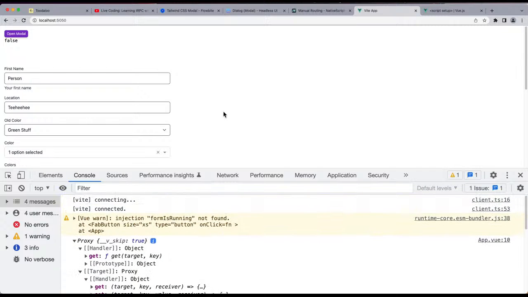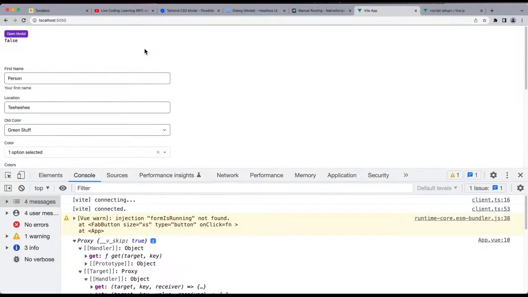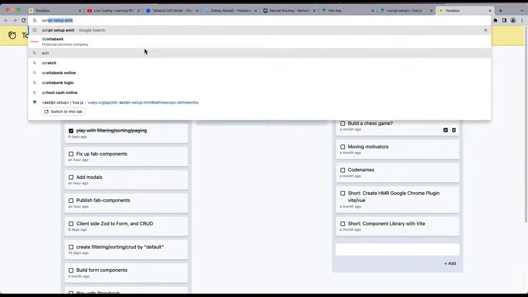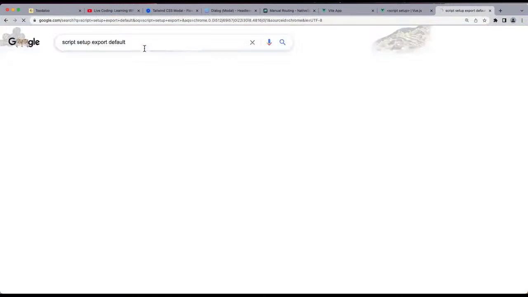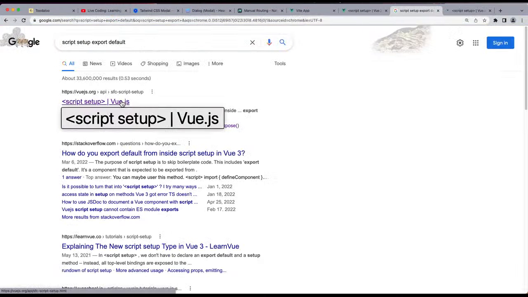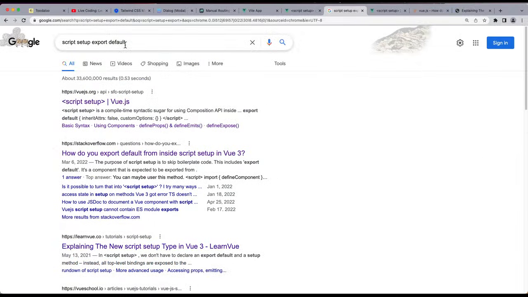So I will have to Google this. Messing about here is not really getting me where I want. Okay, so script setup, export default. Sure, let's take a look at that. And then script setup, export.